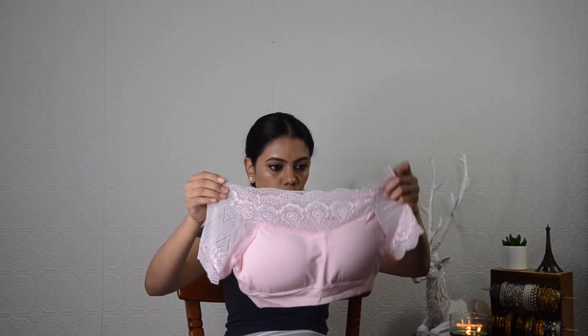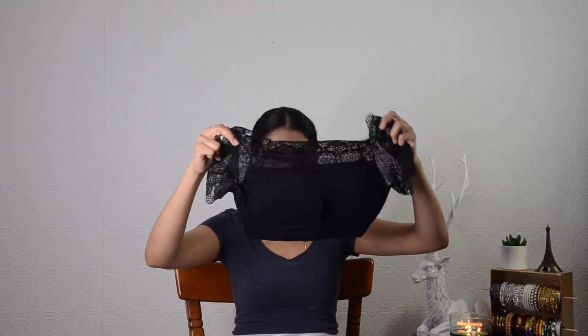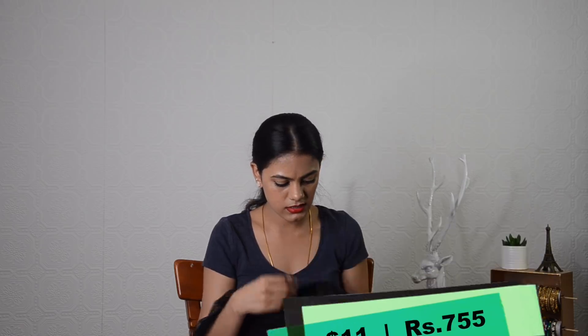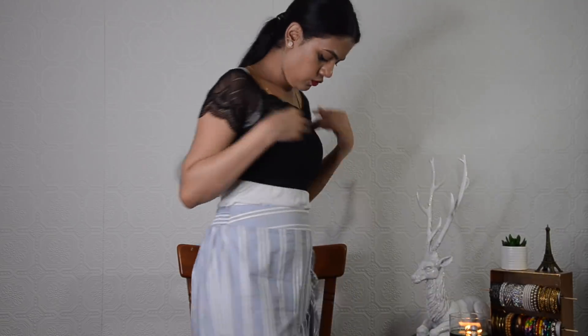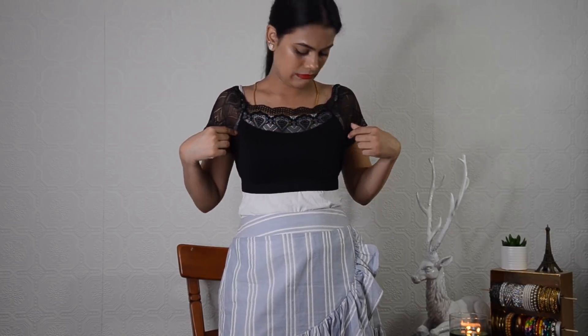I will try it on and let you know. It comes with a pad and has a stretchy elastic band, and the shoulders are in lace. I also bought the same blouse in black — it looks just the same with the same sizing, and it has no damage. It looks really pretty and seamless, and beautiful in the back too. The one issue is that the pad is not in the right place — it's poking out and I don't really like how the pad has been placed inside.